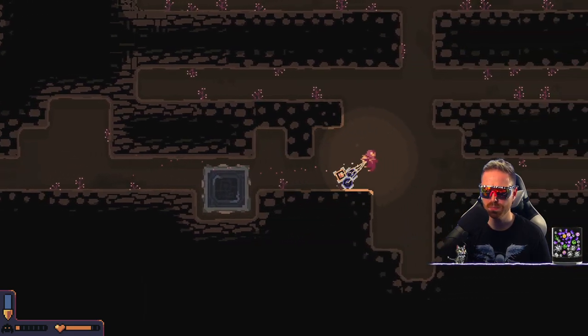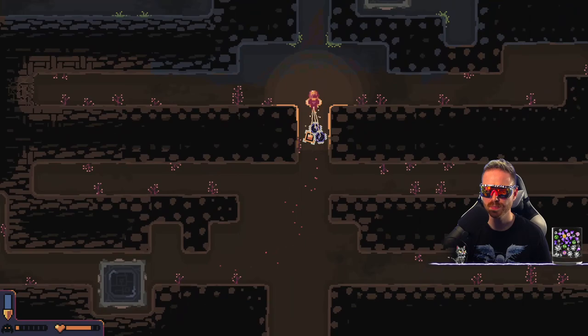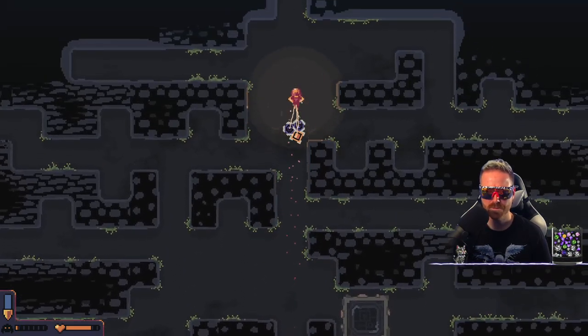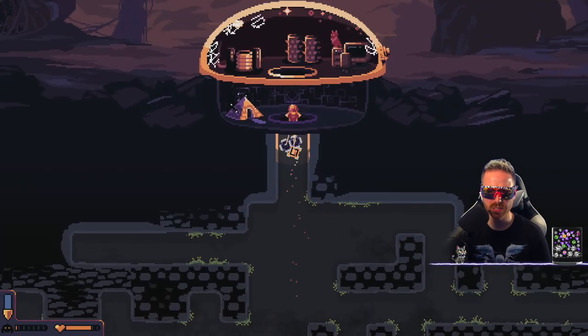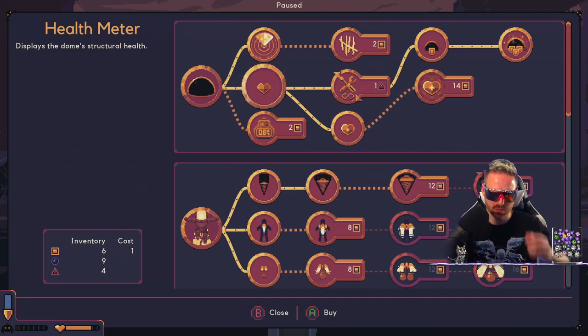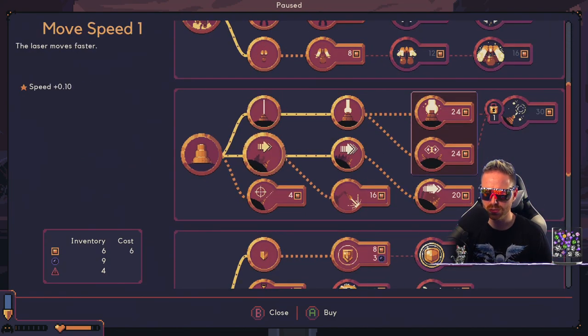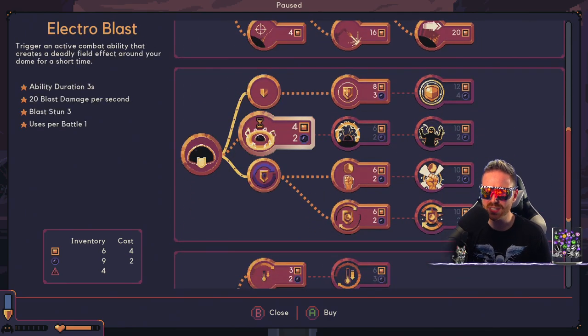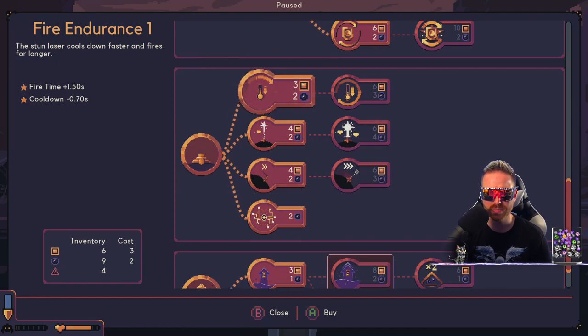What's this? Dome Keeper. Like Missile Command, but Base Builder. Six. I can't do much with six. Six gold. Get the aimer. It sounds nice, it just sounds unnecessary. It sounds like kind of a waste of my stuff right now.